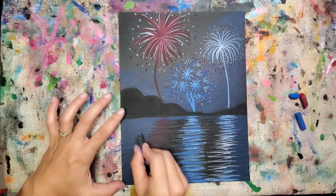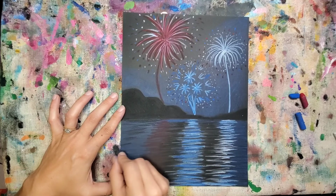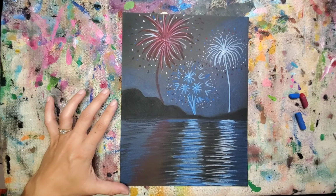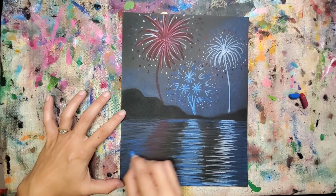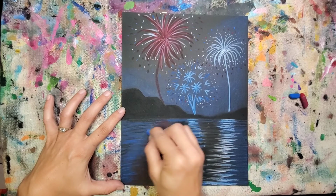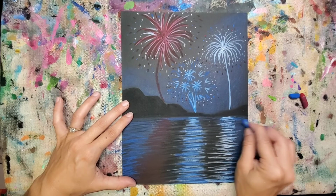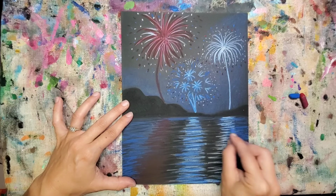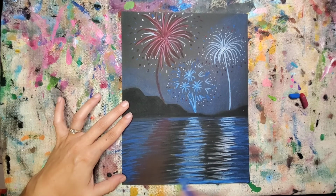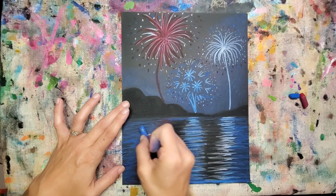Okay, and then in this blue, I'm gonna add a little bit of shadow too. So we'll go under here where the hill is. And under this hill. And then let's go ahead and add a little bit more blue in here. We'll do another layer of the dark blue. I'll make that black blend a little more. Kind of filling in any other spaces with this dark blue.